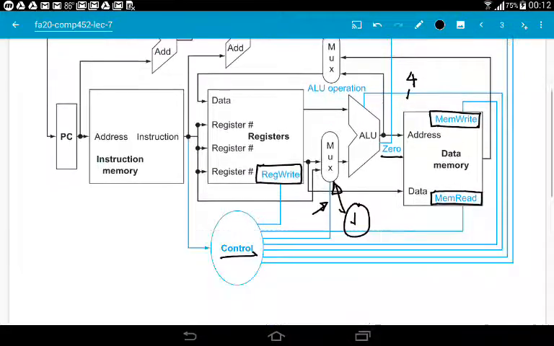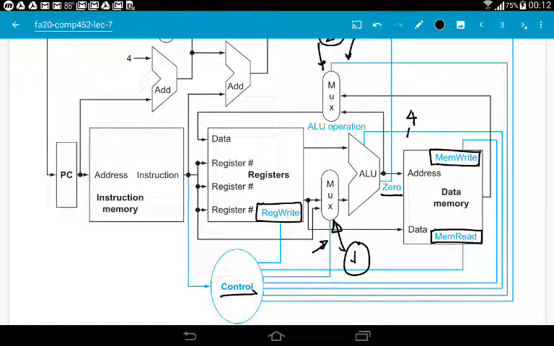Anyway, right now you can see that there are 1, 2, 3, 4, 5, 6, 7. Actually, these are more than 7. These are 8. Now this is the input of control. The input of this control circuit also comes partially from the instruction.